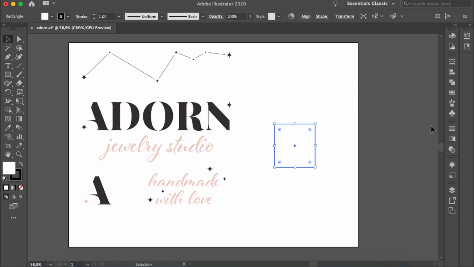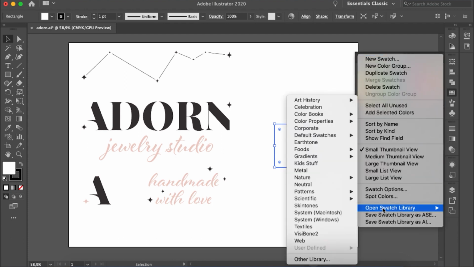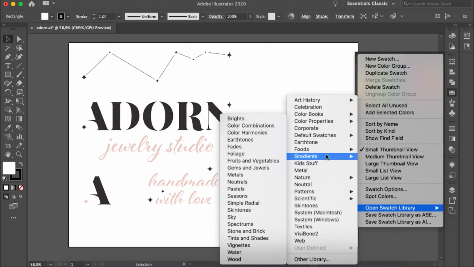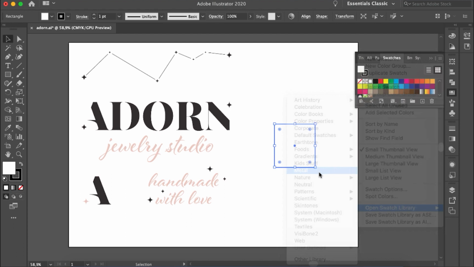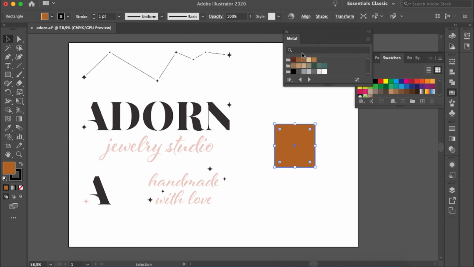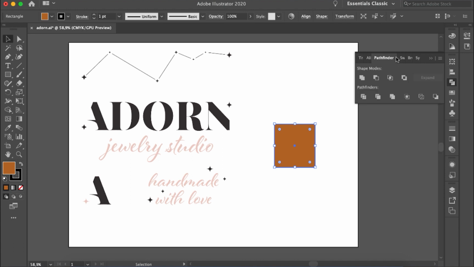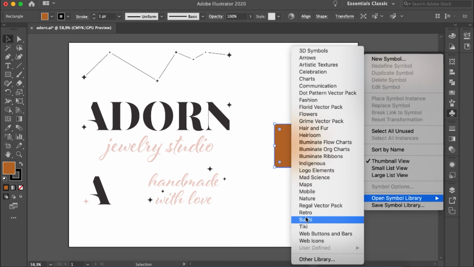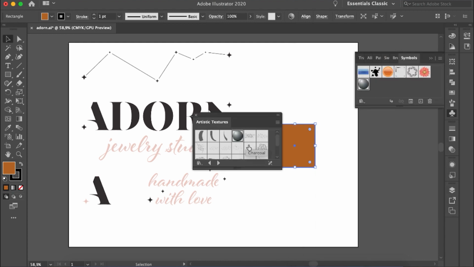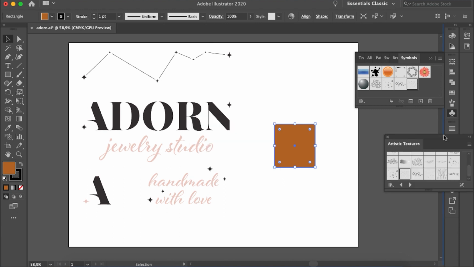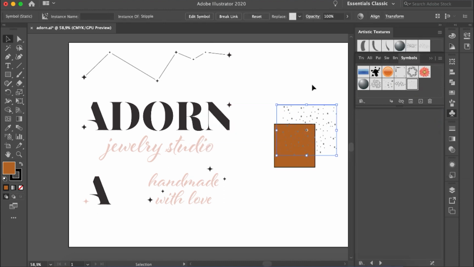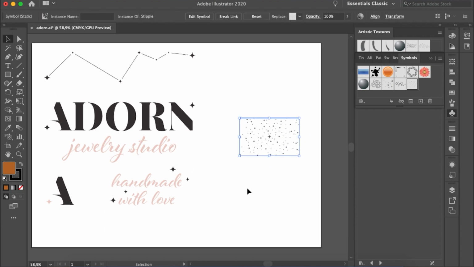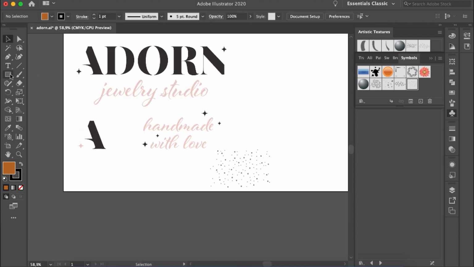I want to add in a little texture here. I was thinking of doing maybe a glitter, just something that I can add into the post. Maybe like a splatter. I was going to see what they have in the metal. And I'm really not liking that. Let's use a splatter. Okay, a stipple, let's call it that. Yeah, I actually like that. We can use that as a little pattern within our post.